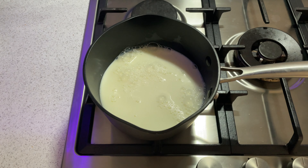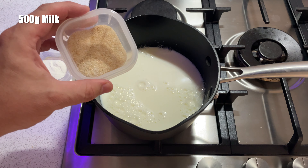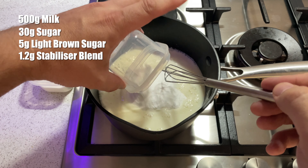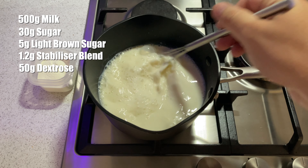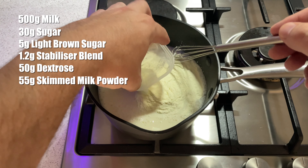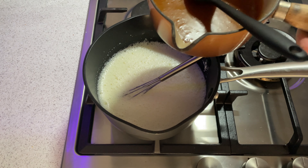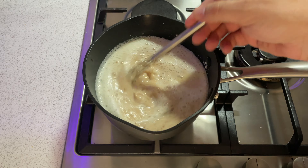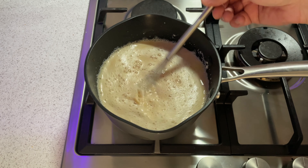The next stage is the actual ice cream itself. We're going to start with our milk and bring in our other ingredients — we've got our sugar, which has got a stabiliser in it, and then we're going to add in our dextrose. Once that comes up to a nominal temperature, anywhere from 30 to 50 degrees, we're going to add in our skim milk powder. Get that nicely combined, and then at that stage we're going to bring in our caramel and put the whole lot into the ice cream base. Stir it well and just keep it warmed, somewhere at the 50 to 60 degree mark. You need to make sure that the caramel is completely incorporated into the base.